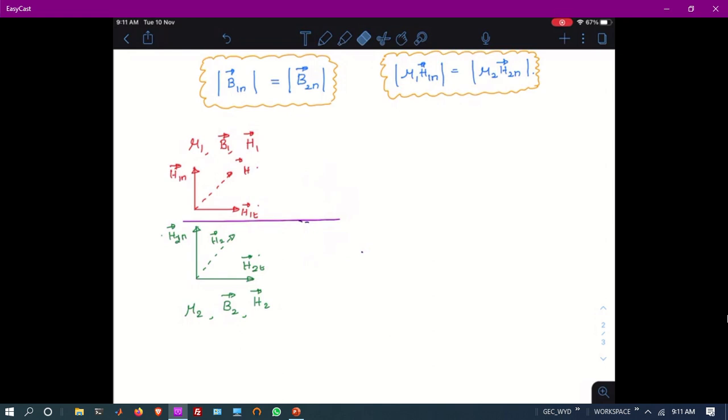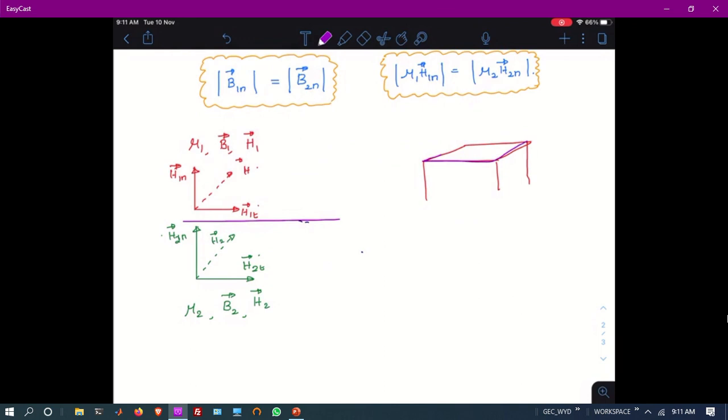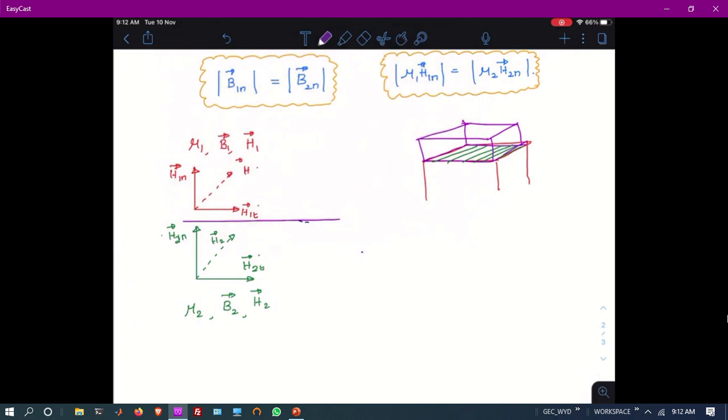When you say it as a boundary, it means that it is not a one-dimensional figure. For example, you can have a cuboid-like cubic structure like this, which is of one material, and over which there is another material placed like this. Whatever is there is the boundary, because that is an interface. Whatever structure I have drawn here is actually a 3D structure, but I have drawn it as a 1D or 2D structure. So I can say that there is a part of the boundary which is extending like this.